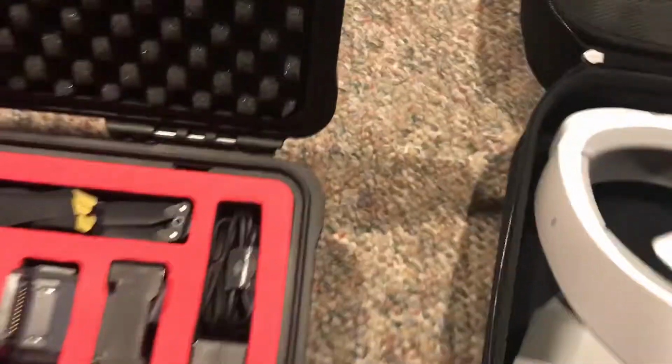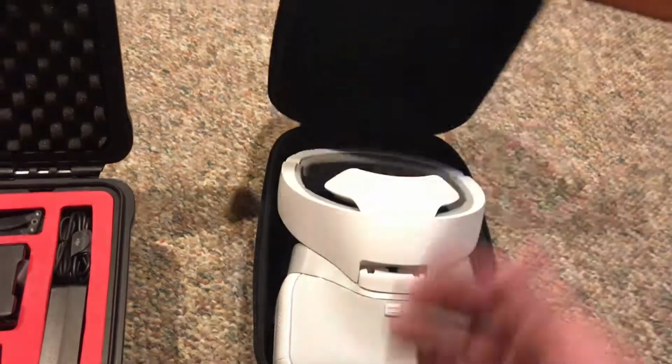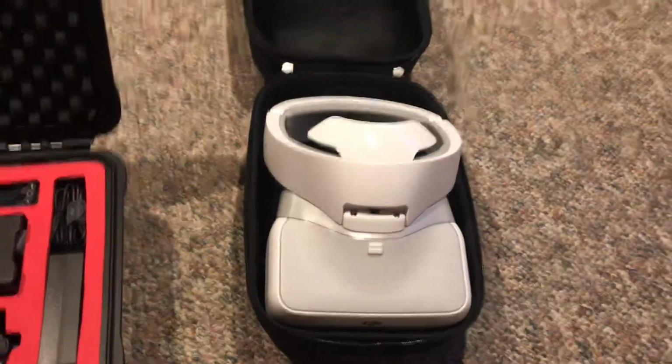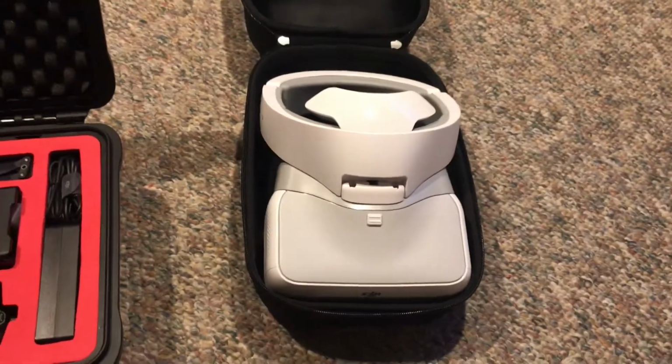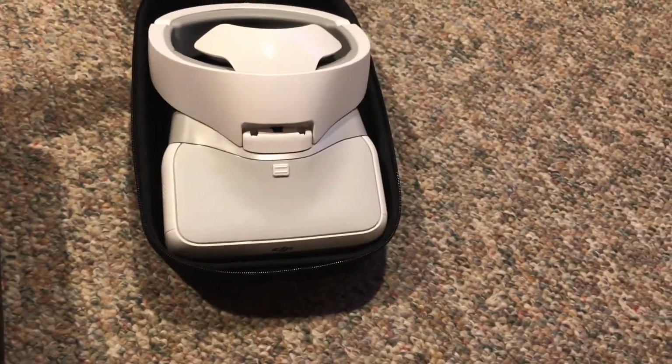This case, however, is to be desired. It's okay, you know, Amazon, $37. I wouldn't have paid 20 for it had I seen it in the store, but it's fine, you know, to huck the goggles in to keep them from being scratched in the back seat.